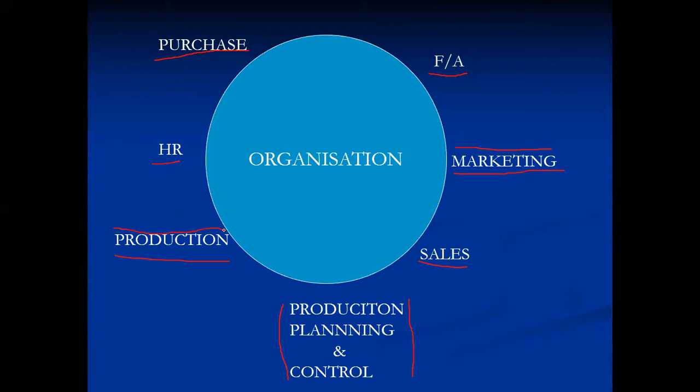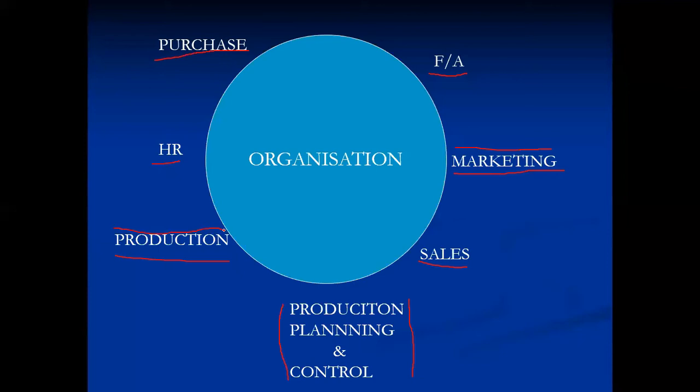Now, let us take one more example. In order to increase the profitability of the company, every department has to perform their daily functions in the most effective manner. You know, every department has to perform some functions daily. These functions are to be performed in the most effective manner. For that purpose, every department requires some information from the other departments.